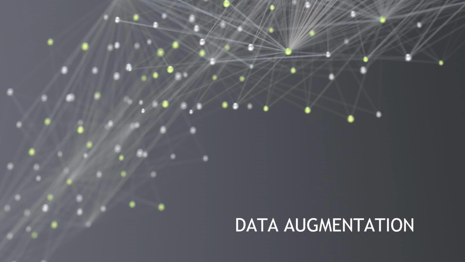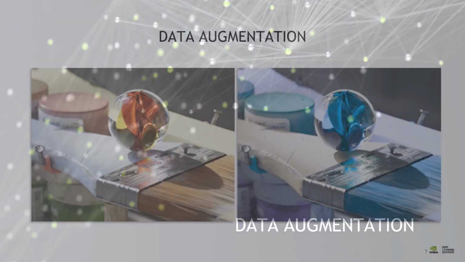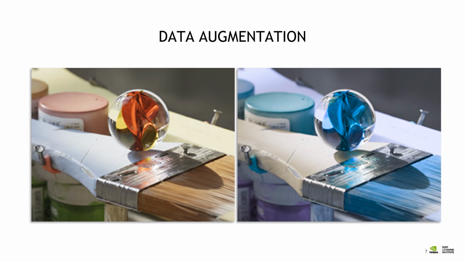Sure seems like a lot of work. Wouldn't it be great if we didn't have to do all of it? If you've ever spent time altering photos digitally, we're going to be using a lot of the same tools found in Photoshop or GIMP to expand our datasets. For instance, even though I've changed the hue in our marble photo, we can still tell that it's a marble.